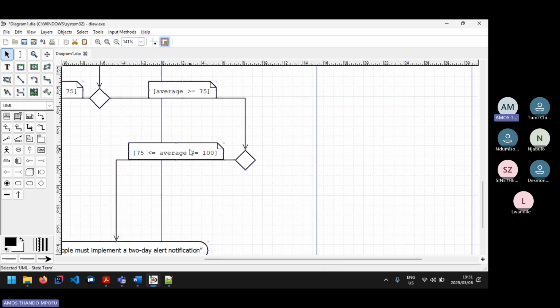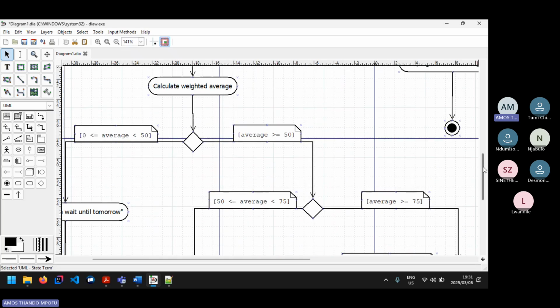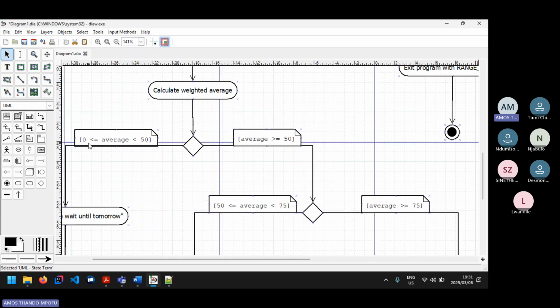Then here, on this side, this direction, that means it is not less than or equal to 100. That means it's more. Or there's one of two cases here. If we look at the beginning of our conditions, we started by checking if it's greater than or equal to 0.